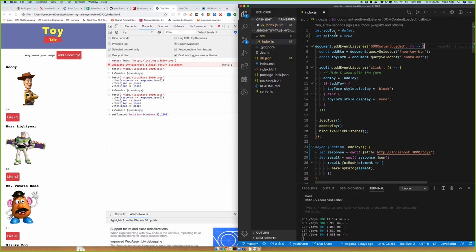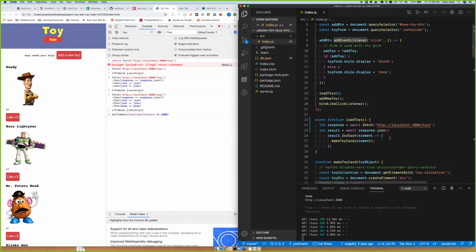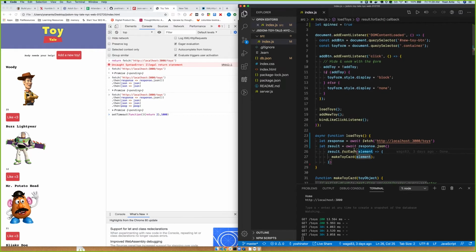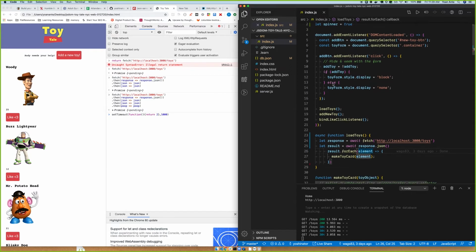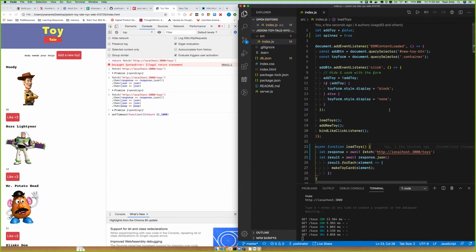How would we want to do that here? So we could either do it in the DOM content loaded, or while we're waiting to load toys. Which element do you want to have the waiting appear and disappear in? I mean, frankly, I don't care. Put it in the document body for all I care. All right. And then load toys. This is what shows us all these guys, right? Yes. I think so, yeah.